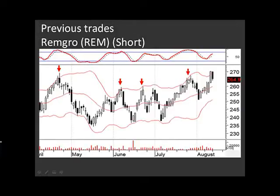And what I'd identified on the show 2 weeks ago was that the share price was reversing down from that upper Bollinger Band over there. And it was also beginning to break below this upward trend that had been in place for most of July. So I took that as a view that we could probably try and scalp a quick short position here for a move back down into the middle of the Bollinger Bands. And I was looking for a move down towards about 250 Rand here.